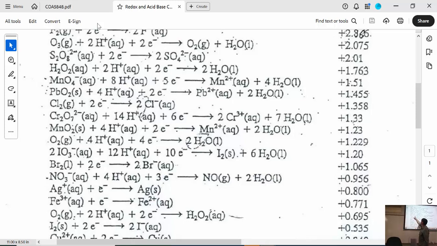MnO2, 2 oxygens, was going to require how many hydrogens? 4. 7 oxygens on dichromate, I want to get rid of all of them. So if I have my dichromate and get rid of all the oxygens, then how many H pluses will I need? 14. How many waters will I form? 7 waters. Do you see this pattern?